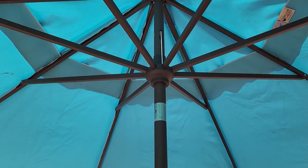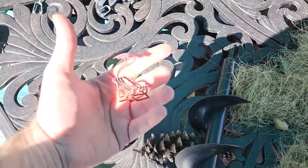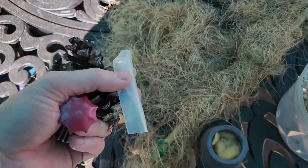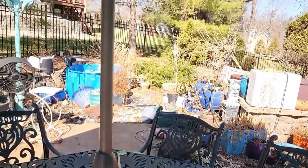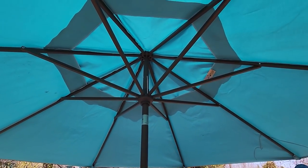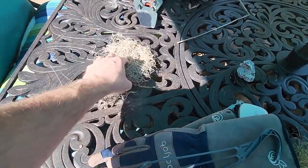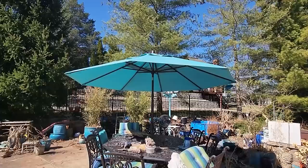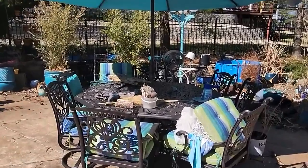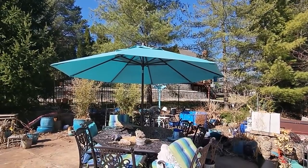Oh, it feels so good to have the umbrella out on the table. I still need to cut the tag off of that. Went through so many umbrellas over the last 2 years that I didn't want to take the tag off because I was just paranoid something was going to happen with it. But this last one, it's really a much more sturdy, higher quality umbrella. It's been holding up fairly well. I need to watch what I say, though. Storm seasons here. Don't want anything to happen to it. This one has a warranty, though. It should be more resistant to wear and tear, hopefully. Just having the umbrella out here just makes me feel so much better. Much more inviting. Obviously, I mean, this is a disaster. Need to get that cleaned up, but that's not a big deal. That'll only take a few minutes.